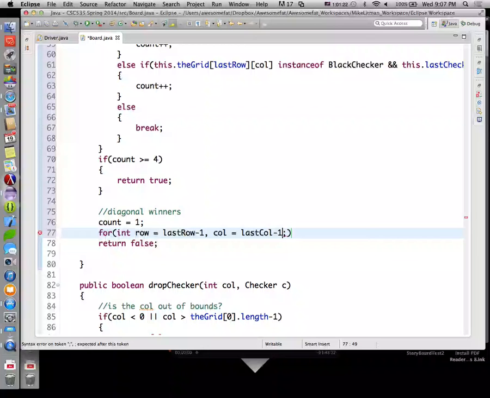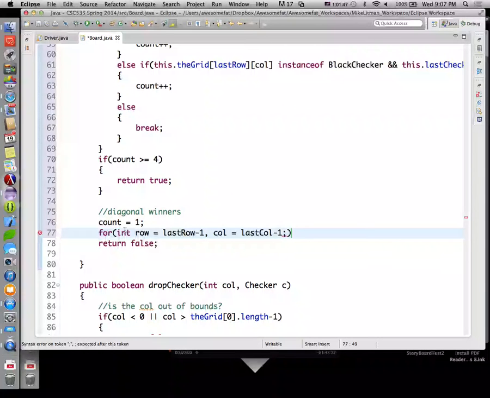So I'm going up, so I am subtracting 1 from the row. So if I'm currently at row 5, I'm going to go to row 4, last row minus 1. If I'm currently at column 3, I'm going to go to column 2. So up, over. All right?